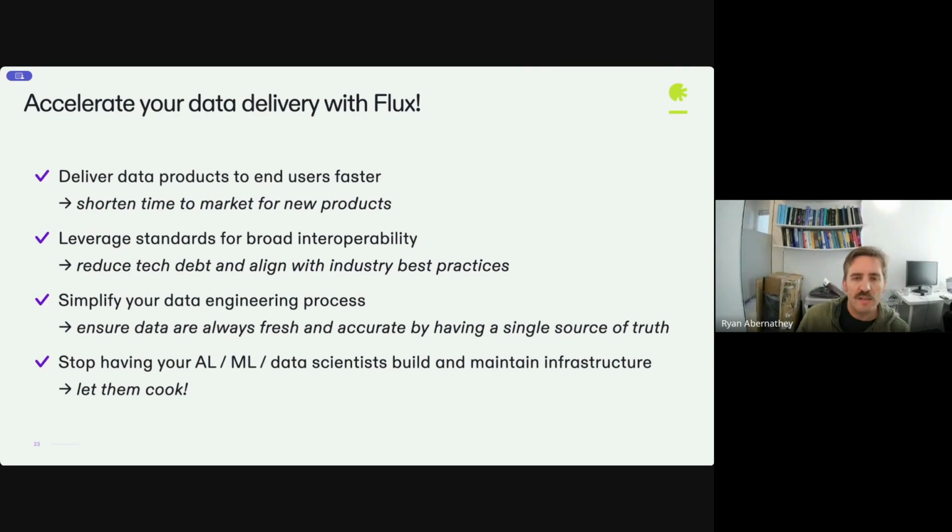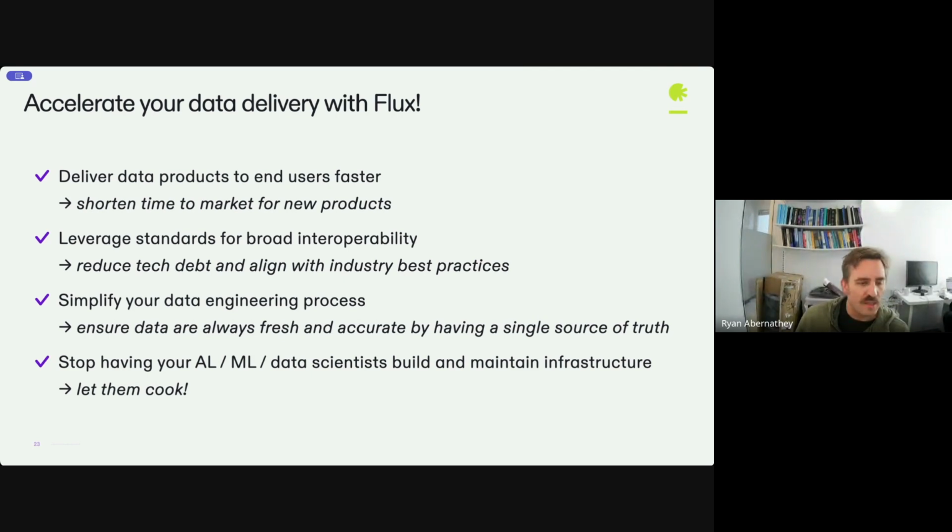Using Flux, you can deliver data products to end users much faster. And speaking as someone who's running a startup, the ability to get to market quickly, get user feedback, and get into that iteration cycle is absolutely crucial. Leveraging standards is a real hedge against tech debt because it defines clear interfaces between different parts of your application, right?